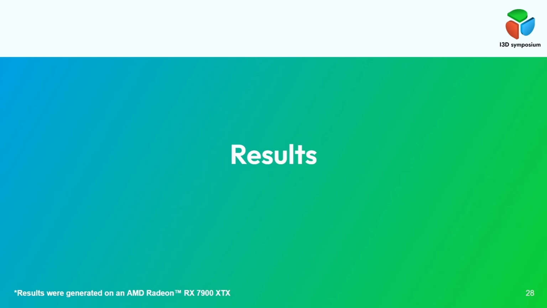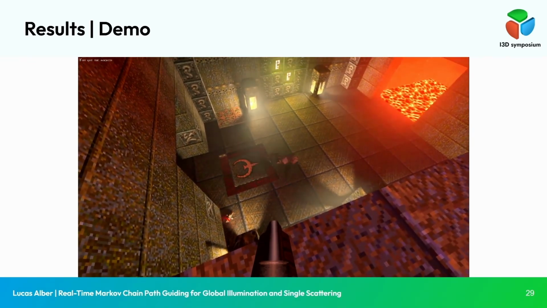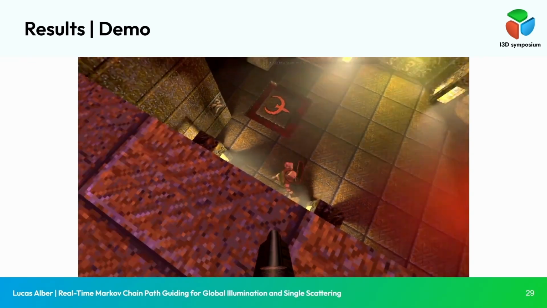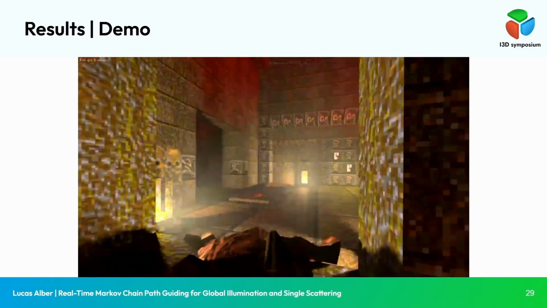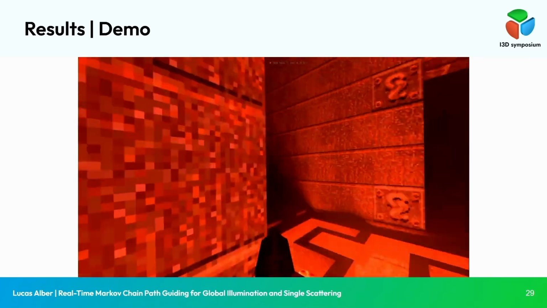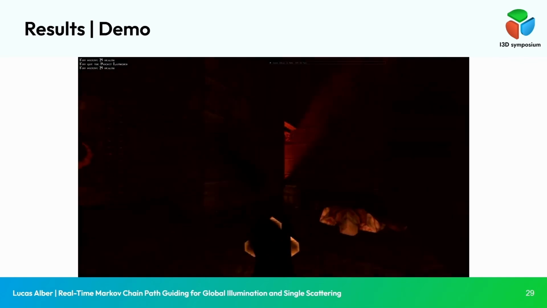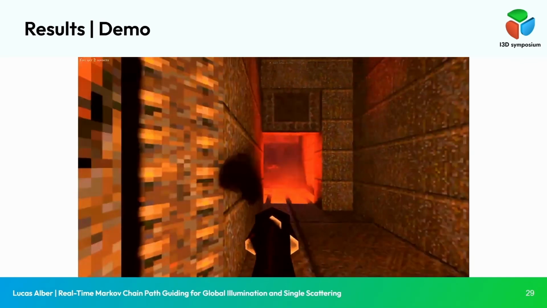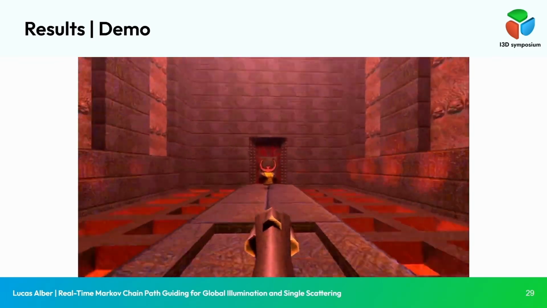Okay, I'm now presenting some results, and all were recorded on an AMD Radeon RX 7900 XTX. I show here our small Quake tech demo. We achieve around 60 FPS in most scenes with around 2 samples per pixel, with both indirect lighting and single scattering enabled. This is native Full HD. We also tested the first generation of ray tracing GPUs and were surprised, for example, a 2080 Ti can run the demo with around 30 FPS in most scenes.